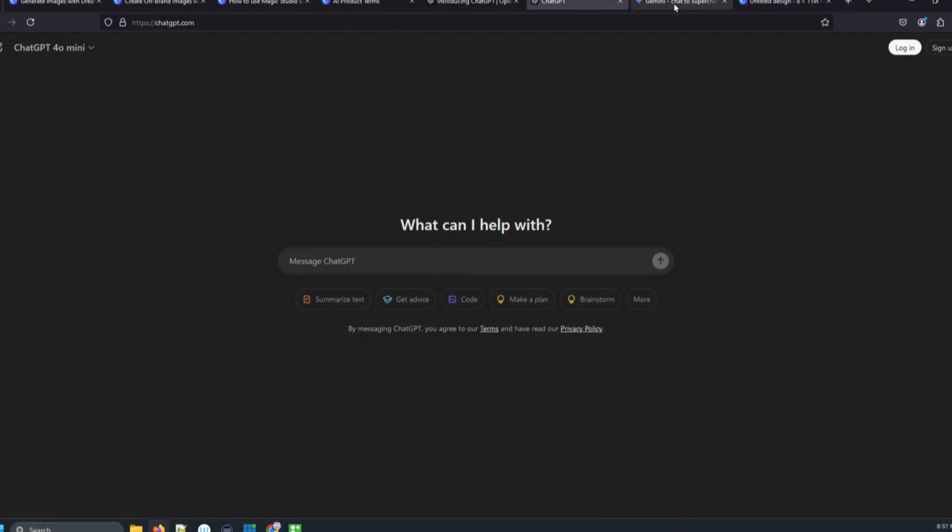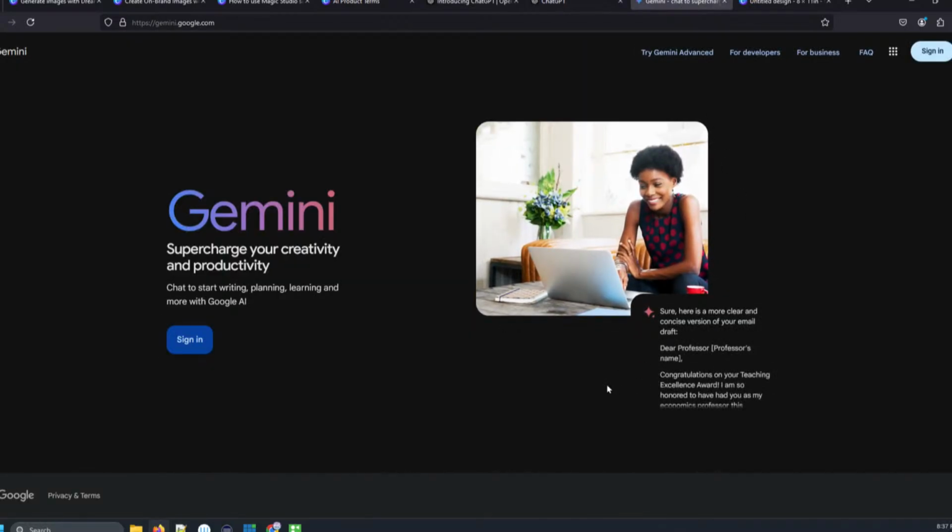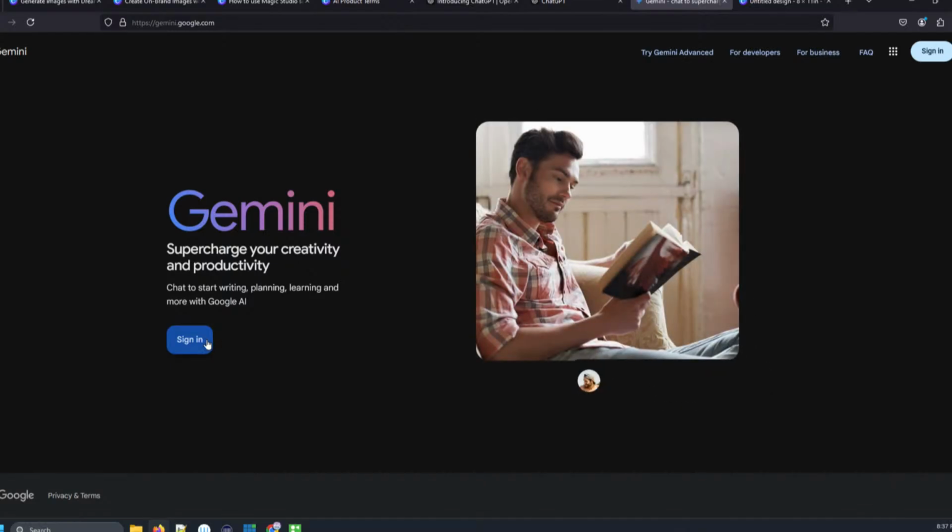The other option is Gemini. So Gemini, you need to have an account. You do need to sign in with like Google or something. But once you do that, you can use it for free, or there are paid options. Now, if you are pretty heavy into the Google ecosystem, if you're an Android user, there's a bunch of different ways right now that you can get use of the paid version of Gemini just because you're already paying for something else.